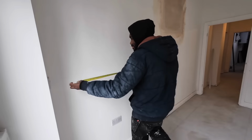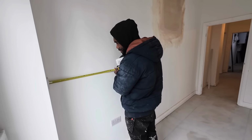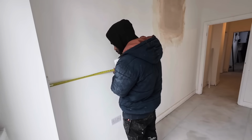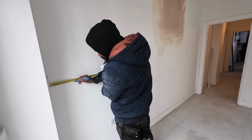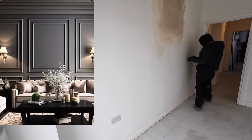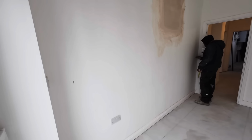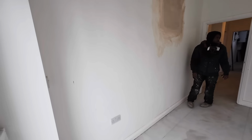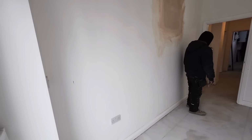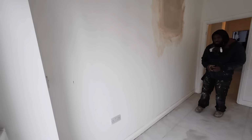So this is the room that we're going to start in. When doing any type of paneling, setup is key. If you correctly set out, then you literally can't go wrong. Also, with paneling, a lot of it is down to preference. On this job, the client has given me a type of design to follow. So following the design that he has sent to me, I get my measurements, draw it out on the wall first, and once he confirms he's happy, I then start cutting the panels and fitting the panels.